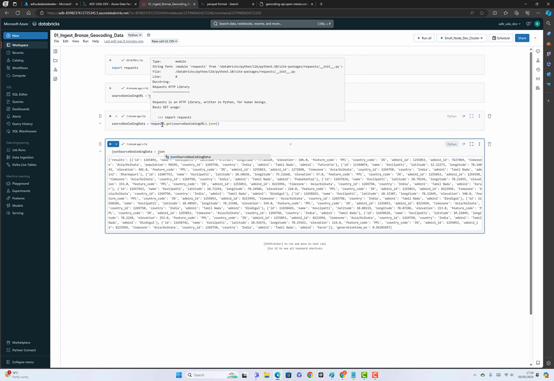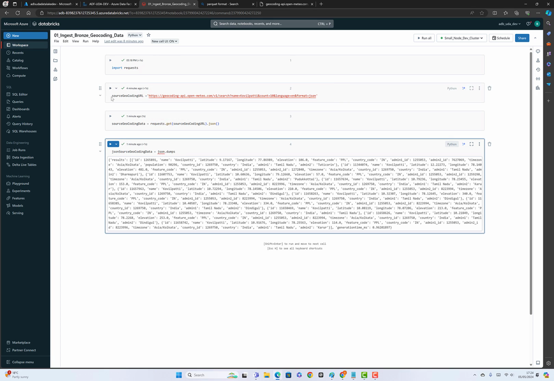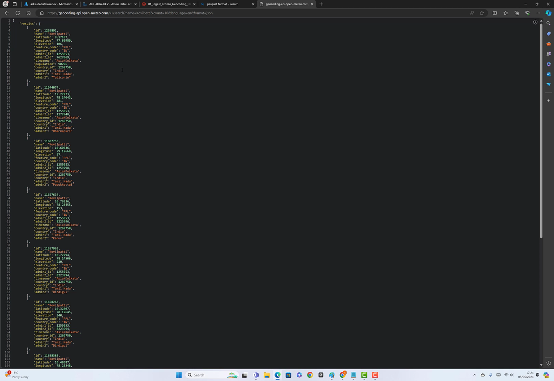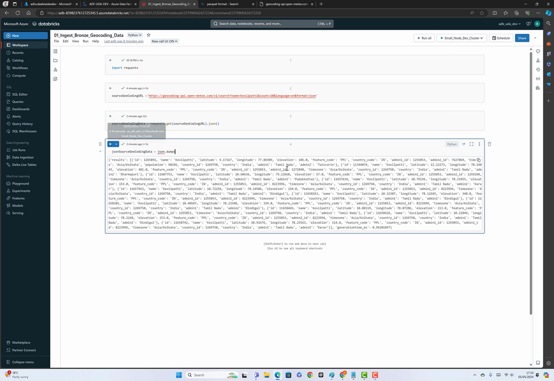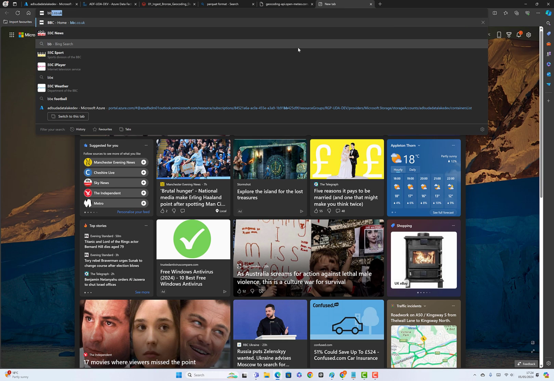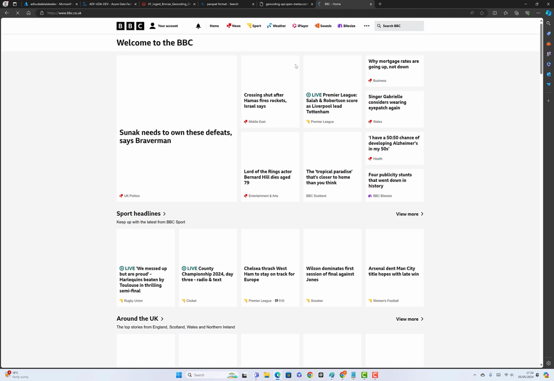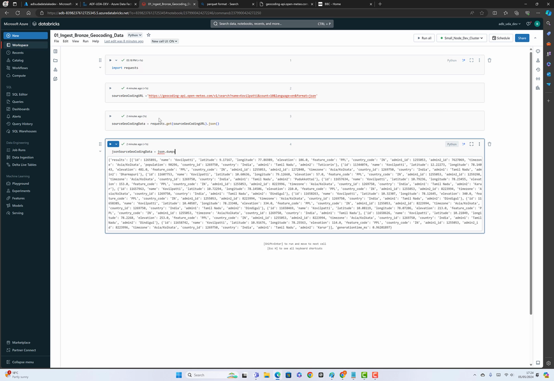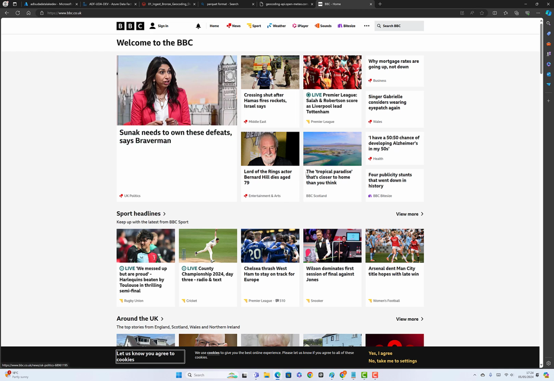JSON, that is the additional library I needed. I am going to dump the entire data coming from this website output. It is displayed here in JSON format, but it's not actually JSON data yet, because the output of this web page comes as JSON format. That's why when you print it, it displays in JSON format. If I give any other URL, for example bbc.co.uk, this request will bring back the entire data in HTTP format.